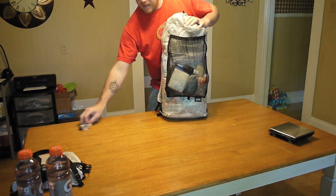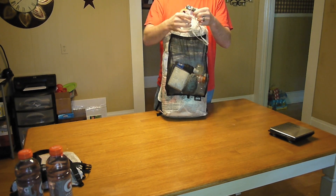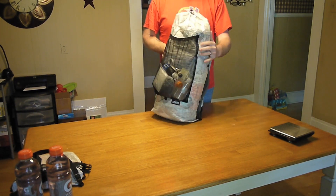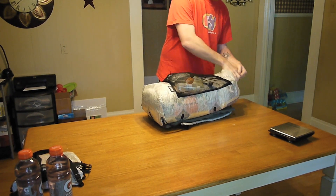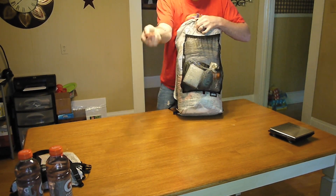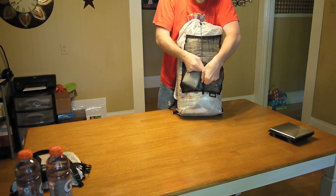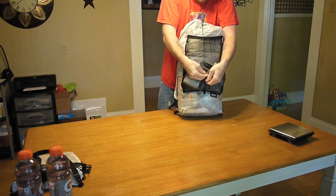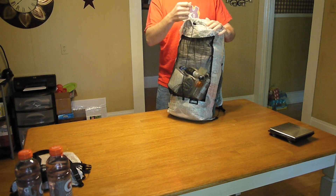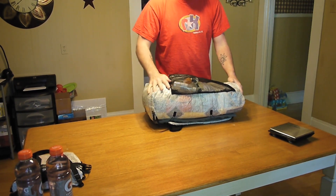The last thing I want to put in my pack is my Zebralight H51 — still love this thing. It's got a DIY headband on it, works great. I just stick that in there. Then I make sure everything is down, put a little loop at the bottom with a half hitch, and that folds the top open — so since this isn't sitting to close, it folds the top open so if it is raining, rain can't fall directly down in there.